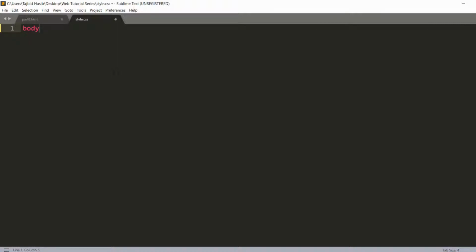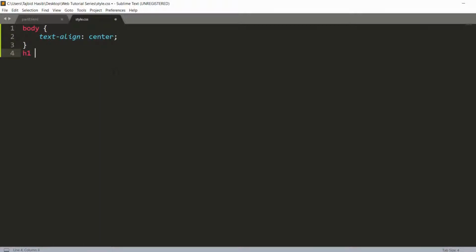So first of all, type body, and then open and close the curly braces, and then hit the enter key. We had the text align property set to center. So we're going to do that. Text align center.